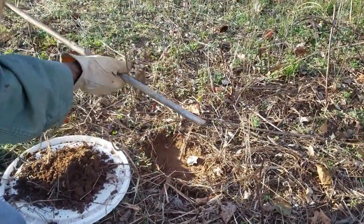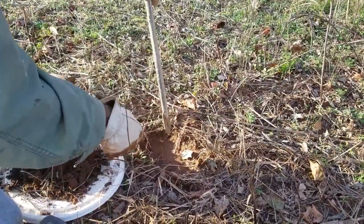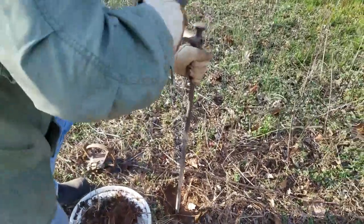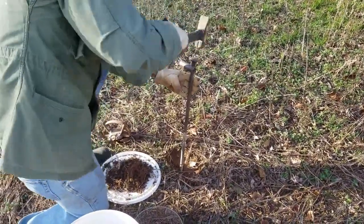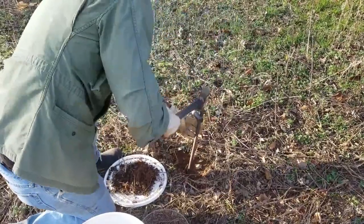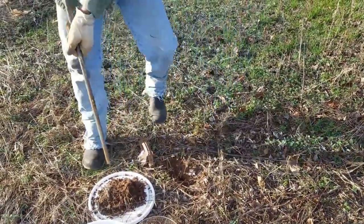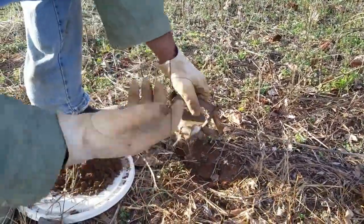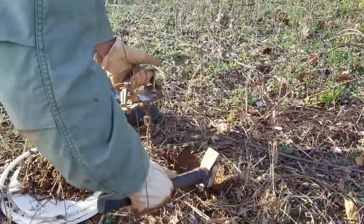We're going to take our anchor and our trap driver. Wolf anchors are awesome — I love them. We're going to center it up in our bed. Some people like to offset them, some people don't — I don't. We're going to go ahead and drive it in. I'm driving it a little bit deeper because we're in soft ground, we're in farmland, and they do run equipment here. We're just going to stomp our hole out. Sometimes you don't have to set the Wolf anchors — they'll set themselves when the animal pulls. Now we're anchored.